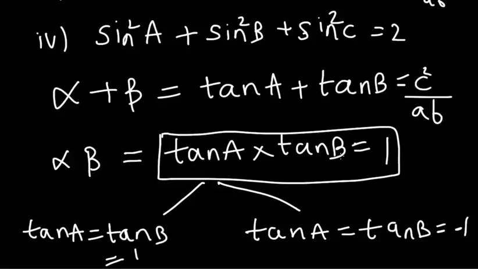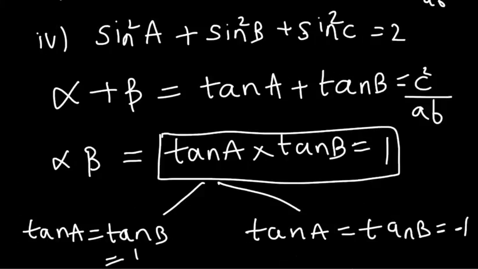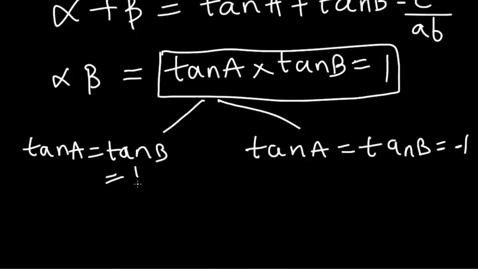And I'm sorry about my horrible handwriting, but you could just ignore that. But if tangent of A is equal to tangent of B, which is either 1 or -1, only in those particular cases will this equation hold. So first, let's consider the left case, which is if tangent of A and tangent of B are equal to 1 and each other. So in this case we know that A is equal to tan inverse of 1, which is 45, and so is B.